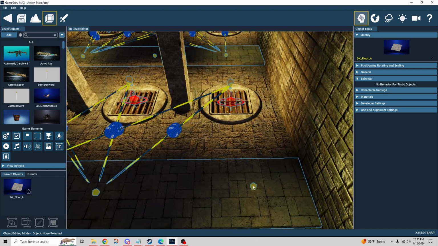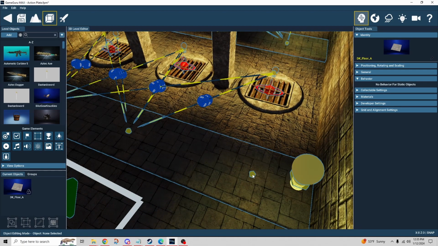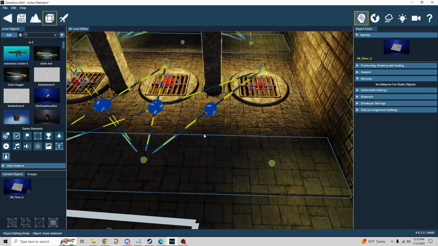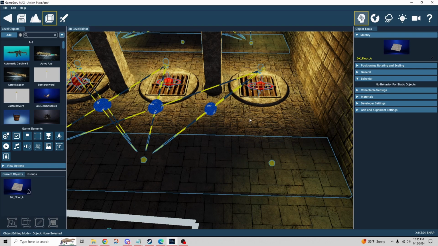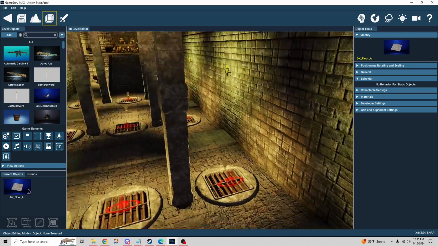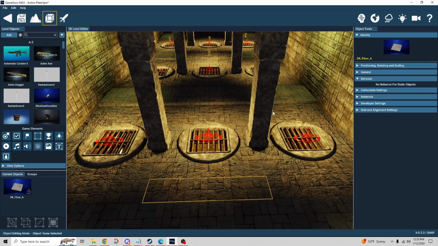And then, of course, I want the panel to move and do some of the other things like play the sound and so on. So that's why the behavior is attached to this one, but it's not linked to anything. So that's what makes it so that it doesn't actually do anything. That's perfectly fine too. Maybe you want to trick them or fool them or do a gotcha moment. That works as well. But that's it. That's everything you need to know about the action plate behavior.